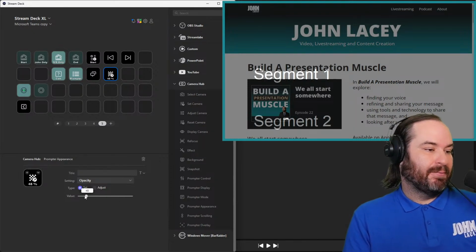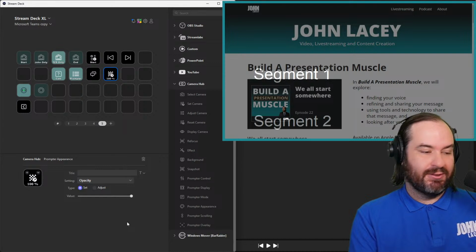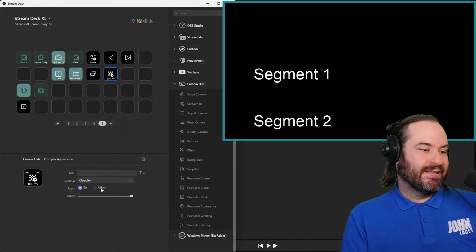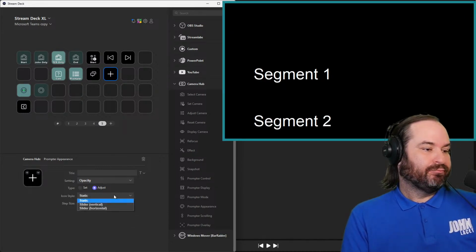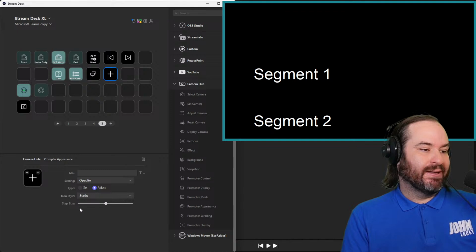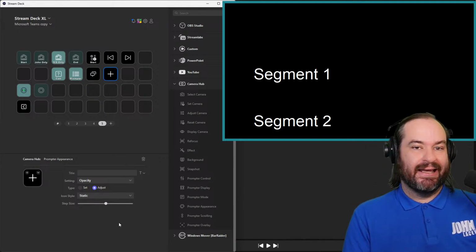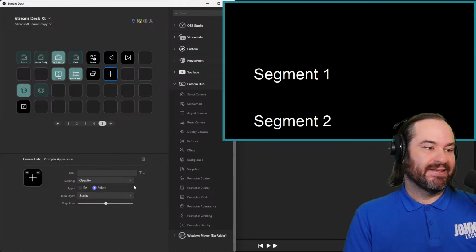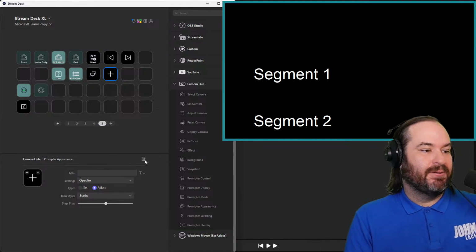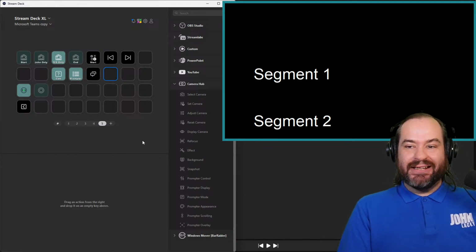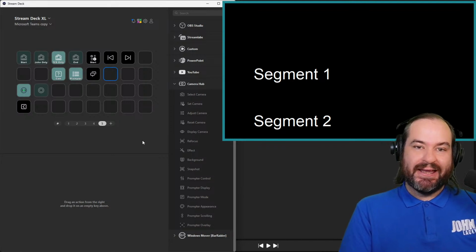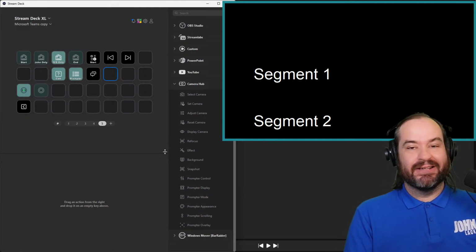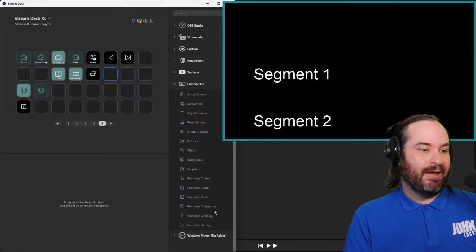And you could set up another button to make it go back to 100 if you wanted to. But you can also adjust these in steps as well. So I could make it more or less opaque. But again, I could have 2 buttons, and one is basically increase the opacity, one is reduce it. So you could certainly do that as well. Again, I'm not really changing the visual display of the prompter too much because I actually really like the settings it came with. So I'm very happy with those.